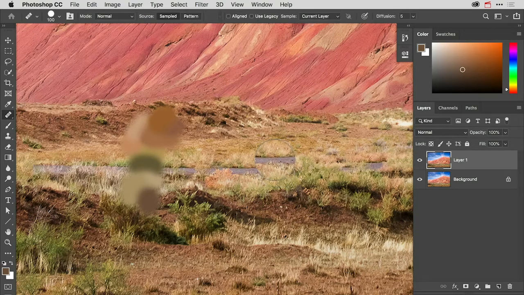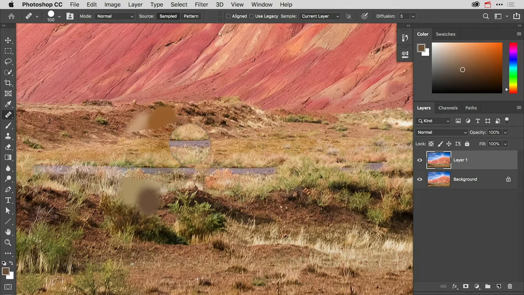I'm going to tap J, and I'm going to Option or Alt click on the path again to copy that, come over, line this path up, and then just start bringing this over and copying good image detail over those areas where I have added actual color from the image. Make my healing brush a little bit smaller and come in here, Option click in some other areas just to make sure I'm not copying the same detail over and over again. And this is actually working out pretty well.